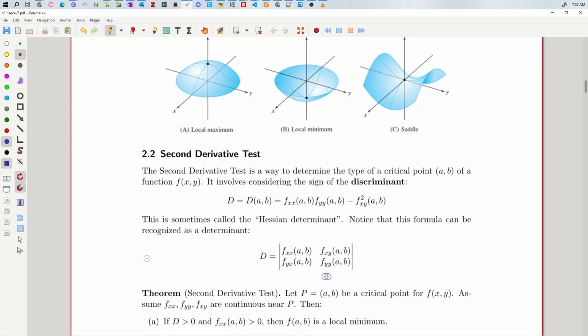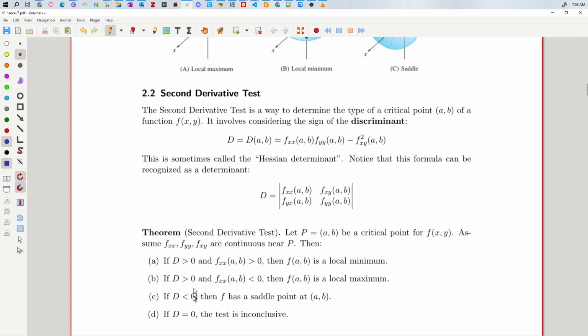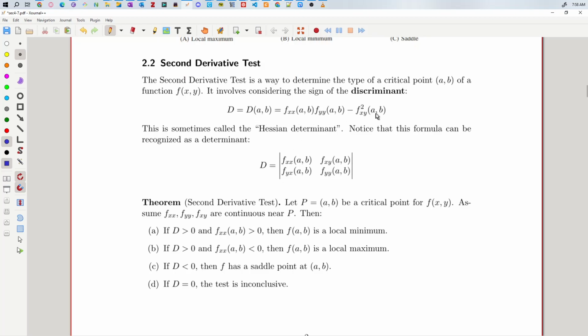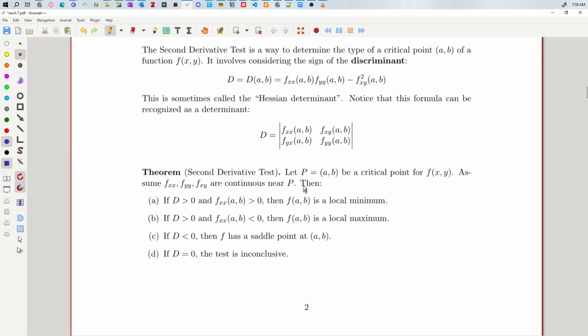If you take the determinant of this 2 by 2, you get this expression. Notice that the two antidiagonal terms are equal because of Clairaut's theorem: we can switch the order of the mixed partials, fxy is equal to fyx. That gives you this term, or at least we assume it's equal, because in all nice circumstances we deal with nice functions where they are equal. So you compute this, and it gives you back a number because a and b are numbers. You're just plugging a point into a function and getting back a number. How do we use this number?